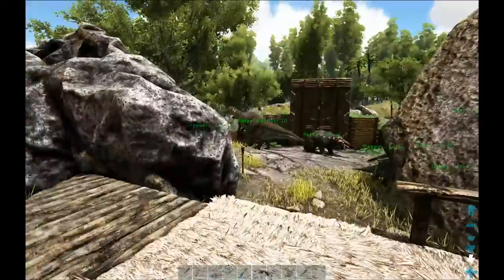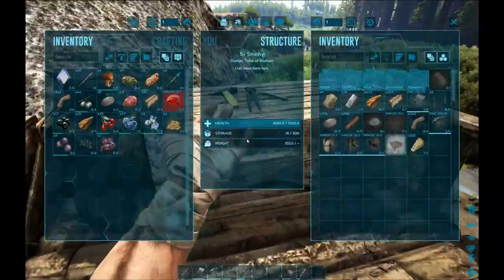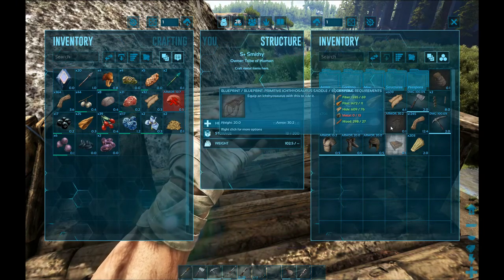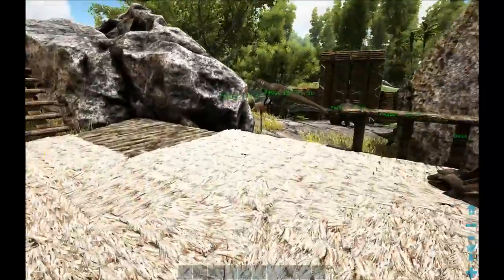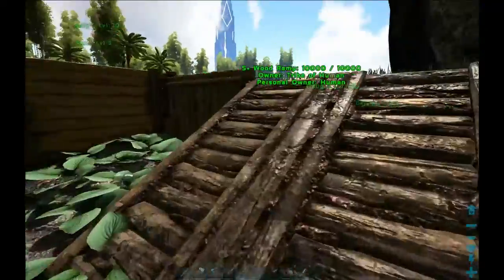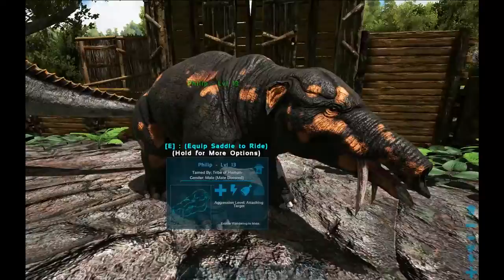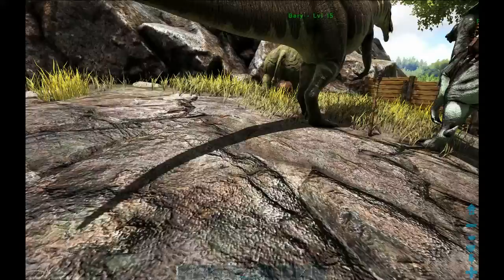So, question is, who do I take with me? I'm not quite sure who I want to take with me. I've been doing decent so far, and I don't want to screw that up. I was debating on taking Sally and Sam, but I really don't want to lose either of them because they take forever to tame. However, Philip here, he might be... I mean, no offense or anything, Philip, but you might be a good opportunity here.